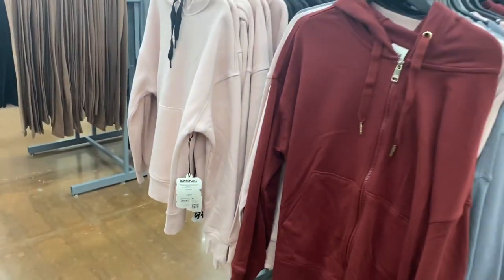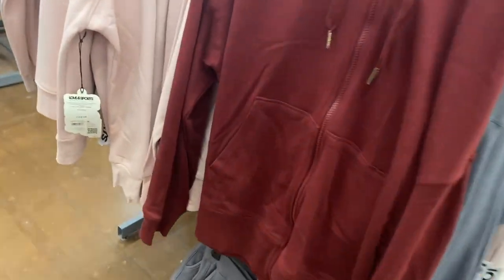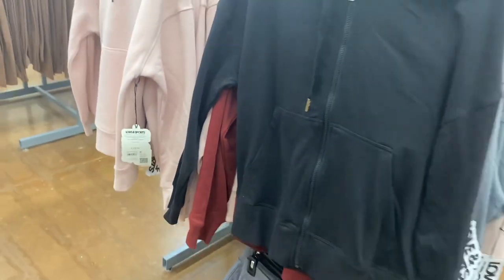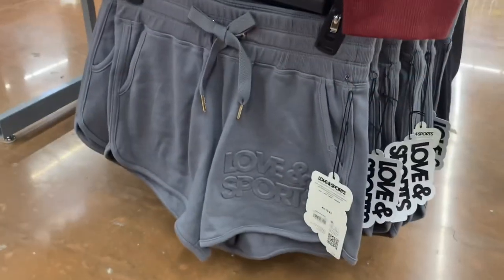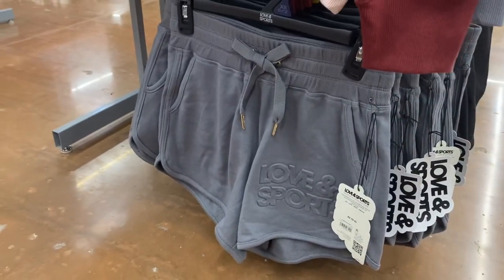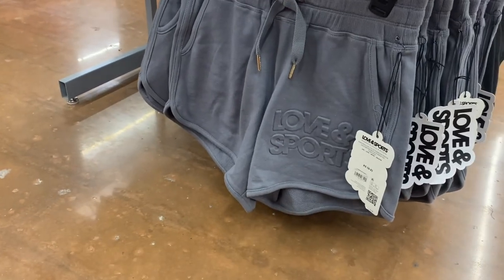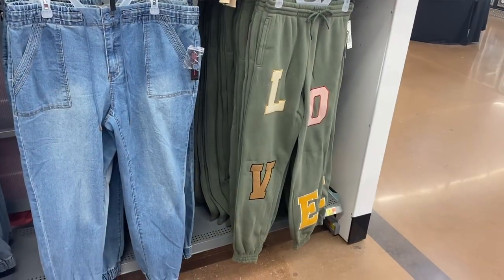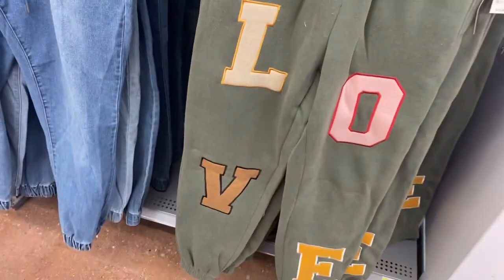This one is actually a totally different shirt — it's a zip-up hoodie, not like the one on the left. They also have another zip-up hoodie, and these embossed ones look so adorable. I love how it's embossed like that — it's really unique. They look like they're going for $18.